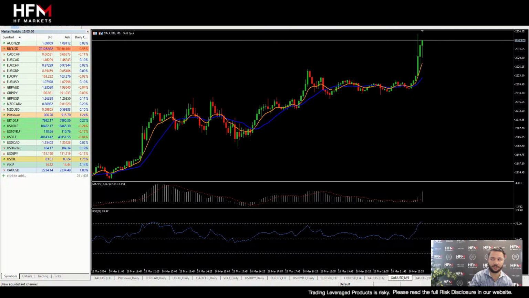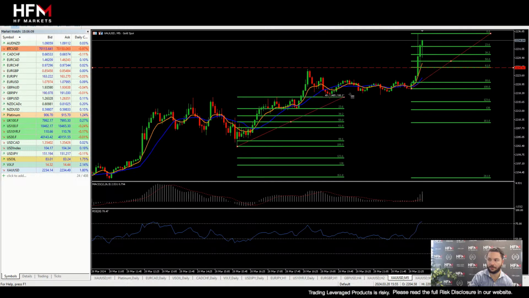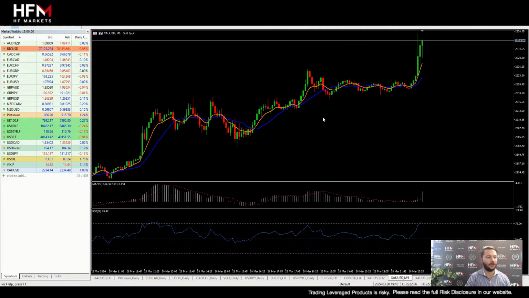People can use the Fibonacci as well, by the way, ladies and gentlemen, to scale in and scale out. So for example, here on this impulse wave, they can open a sell here at the 61.8, like we keep mentioning. So this is one scaling in point. Then they look at the previous impulse wave. So this is the next impulse wave here. So the 61.8 again. So this is the 61.8. And they keep doing this. Okay, so they can identify scaling in options as well. So this is based on gold.